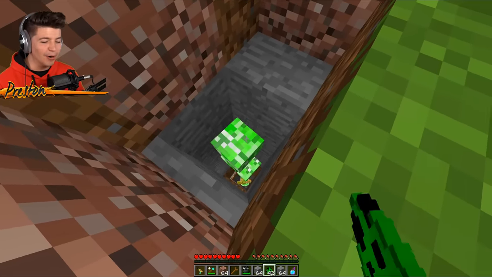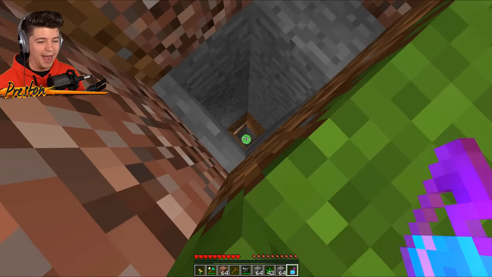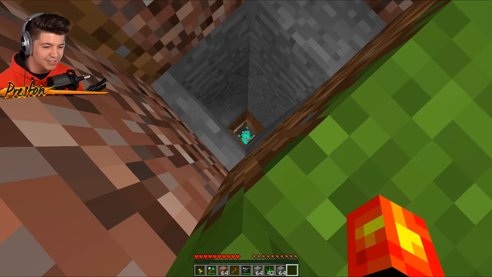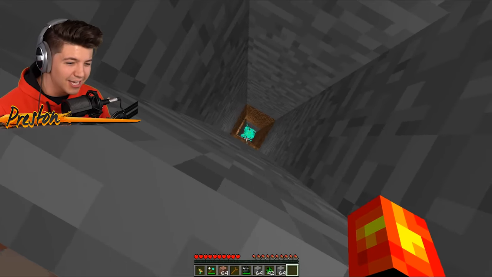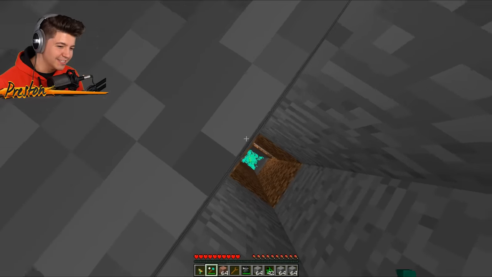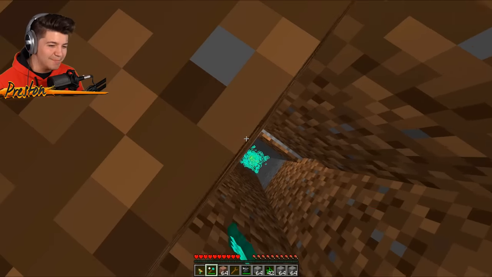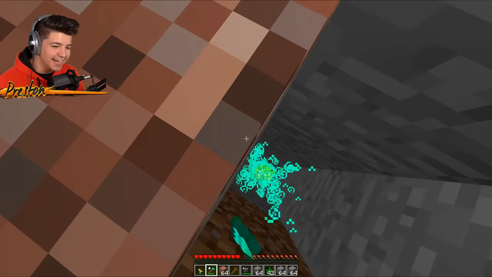We have this potion to the right of us. This is a potion of resizing. And watch what happens when I throw it on the creepers. They have now become miniature creepers. Oh my, what is happening? Hold on, we gotta get closer. Oh, this is terrifying. I am terrified by what we are currently doing. Hello, creepers. You are now the size of me.